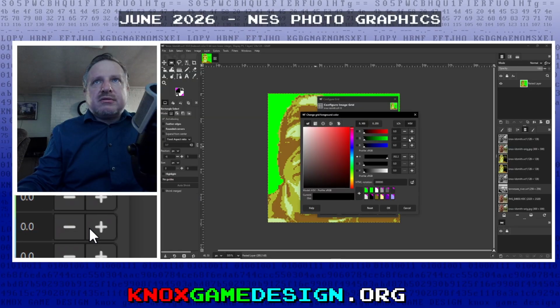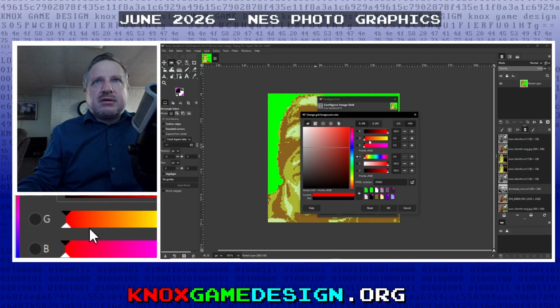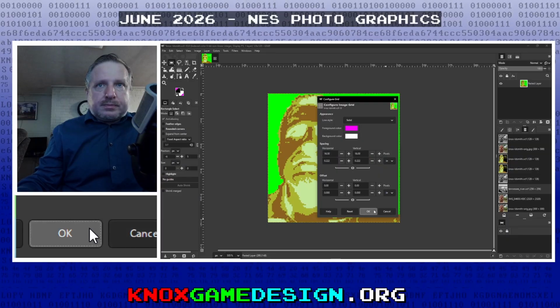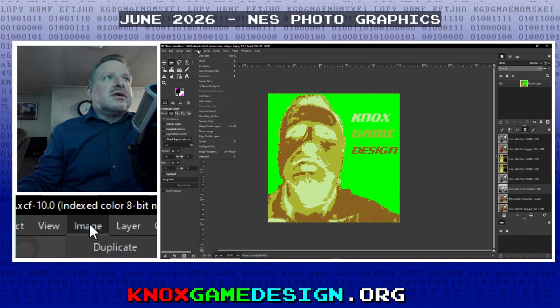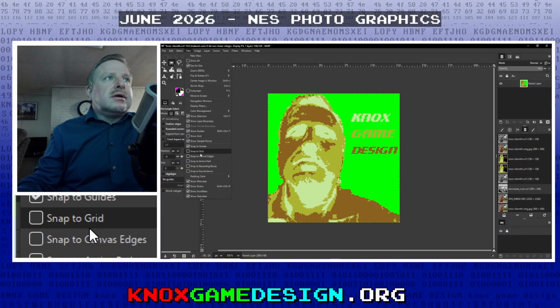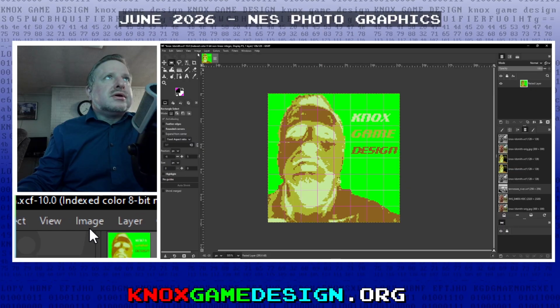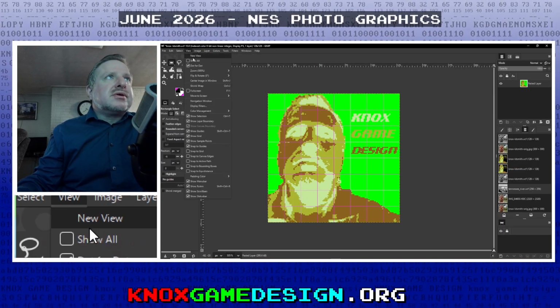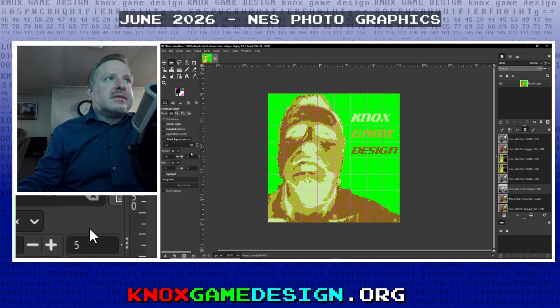I usually like to use magenta, something like that. All red and all blue. Okay, and then you go into view and I usually do show grid and snap to grid like that.